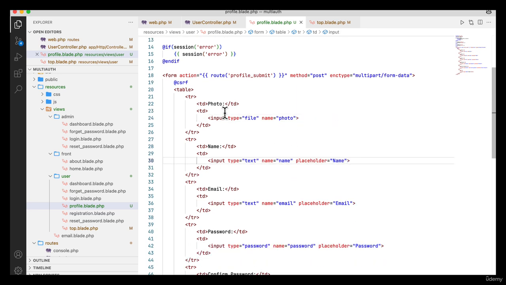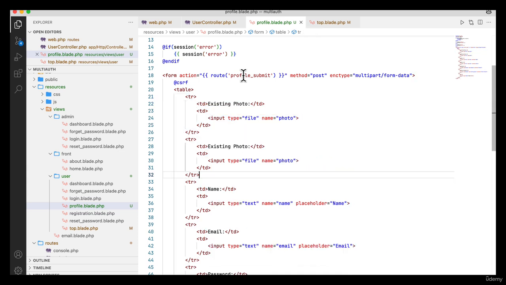But here in the case of the existing photo, one thing to understand, that is the existing photo will be shown if there is any photo, and you can then change the photo. So the user will first see his information, that is the existing information, and then change the photo.